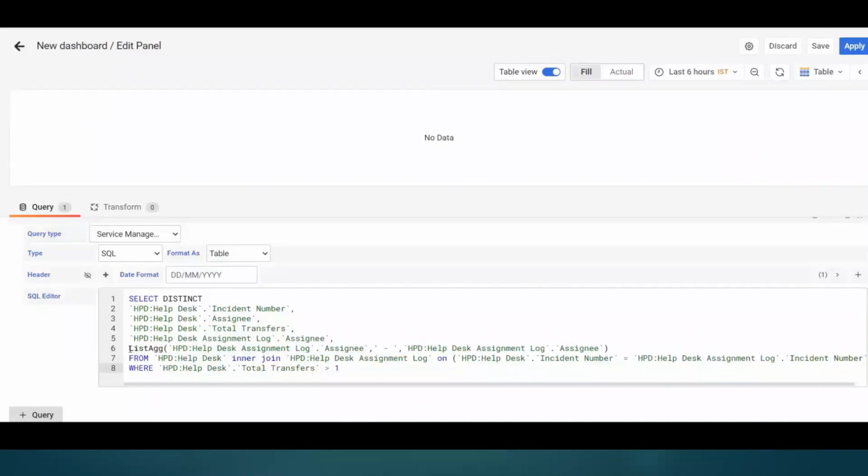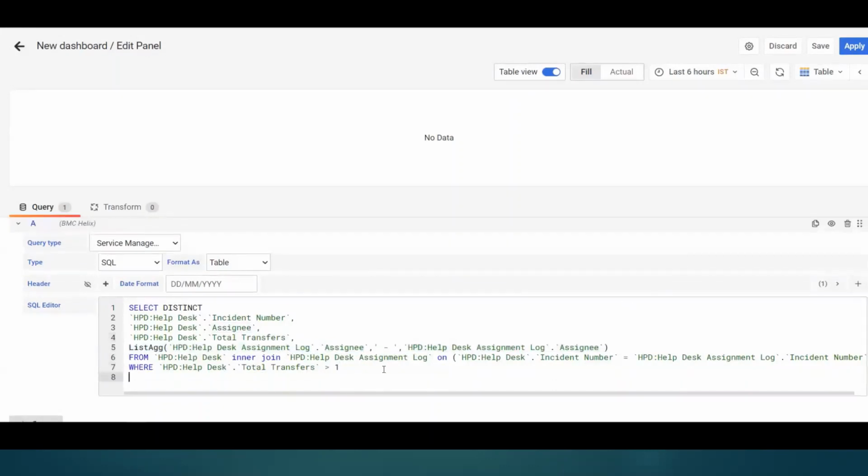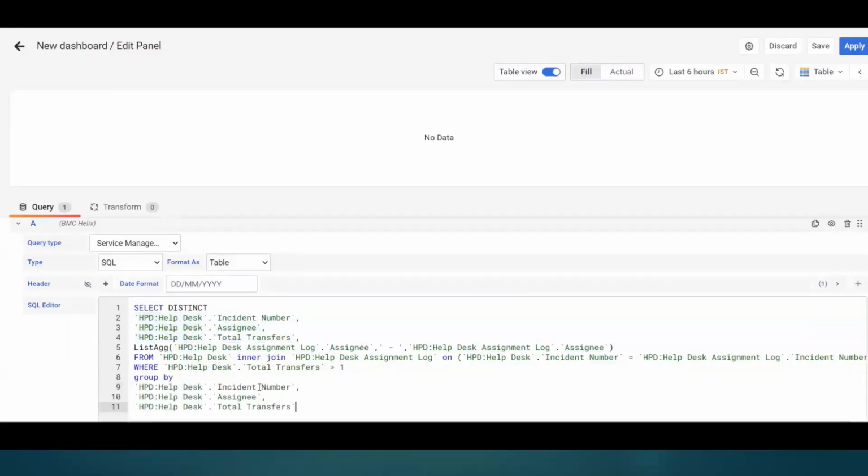But since this is an aggregation function, we need to aggregate based on the other fields. We are already using this assignee in the list agg function, so I'll remove this field because it will inflate the result set. I want to add the group by clause because we need to aggregate. So group by, and then I need to add these three fields in the group by section like this.